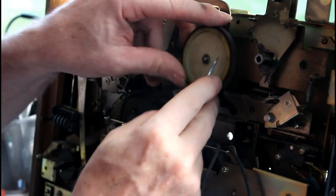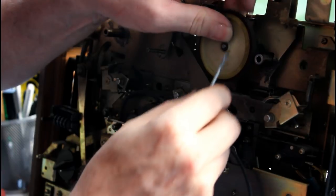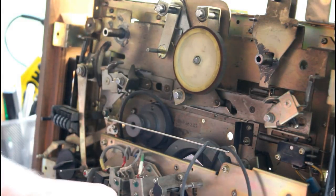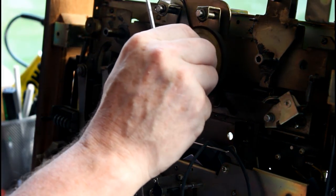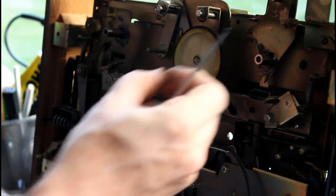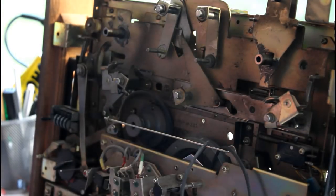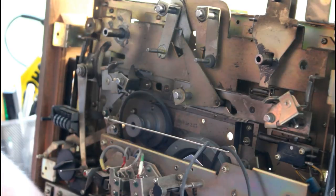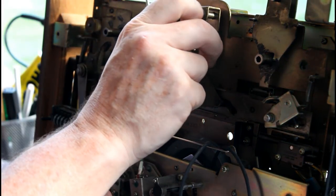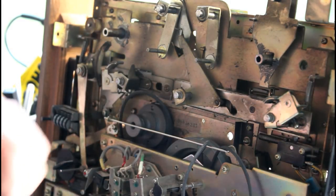I'll watch closely this time. Perhaps I can see what should have happened. There we go, that's the ring or the clip. And then the washer, a very small, tiny washer. It's very small. Then the wheel. There doesn't seem to be anything on the back of the wheel. And then the plastic neoprene type washer. Right, so that's that. That's the four wheels off.